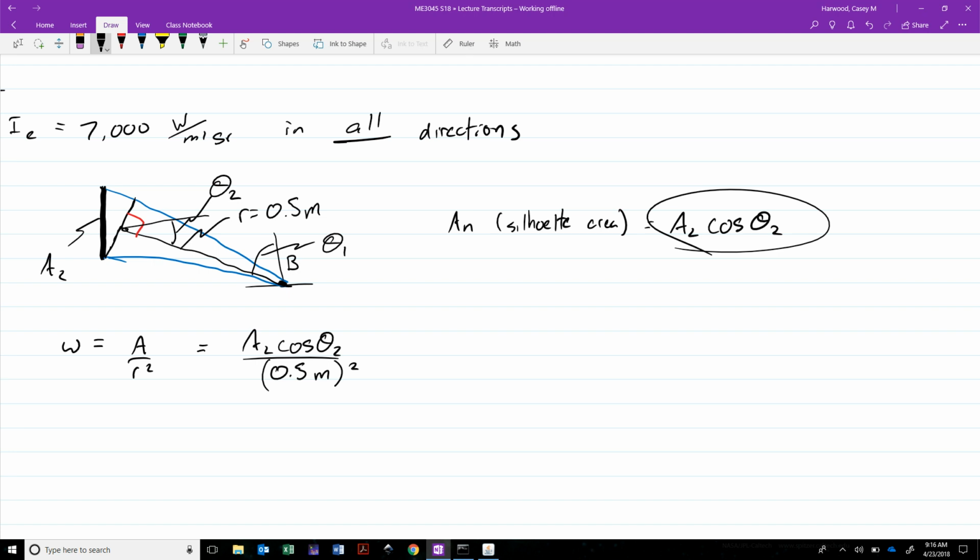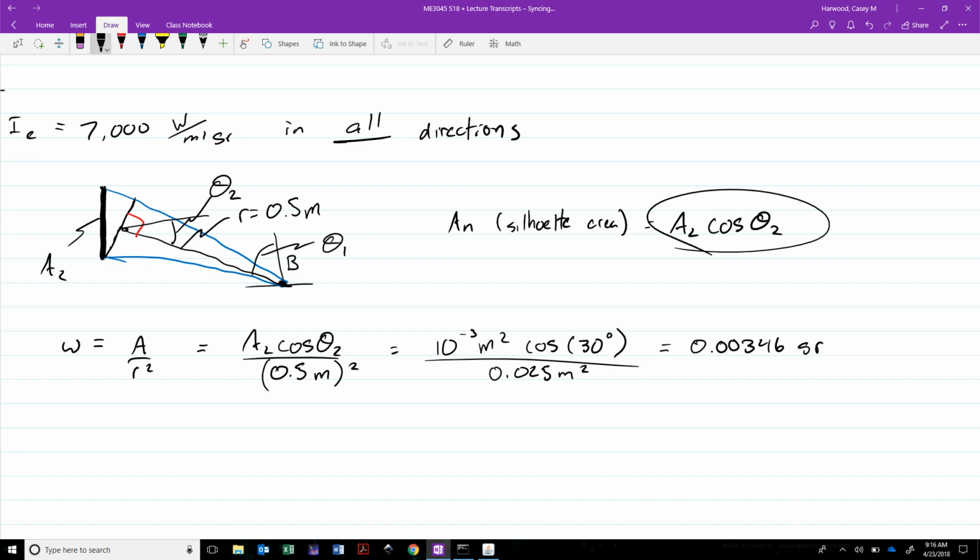So we figured out the subtended angle. If we plug everything in, that's going to be 10 to the negative third meters squared times cosine of 30 degrees over 0.025 meters squared. And this will work out to a value of 0.00346 steradians. Very exciting.